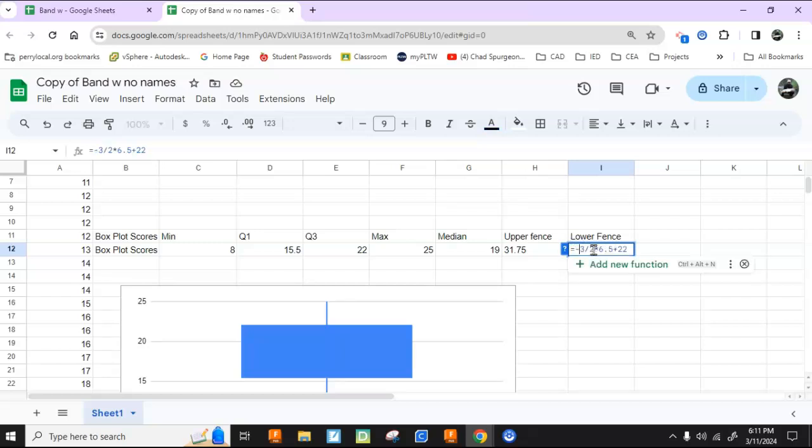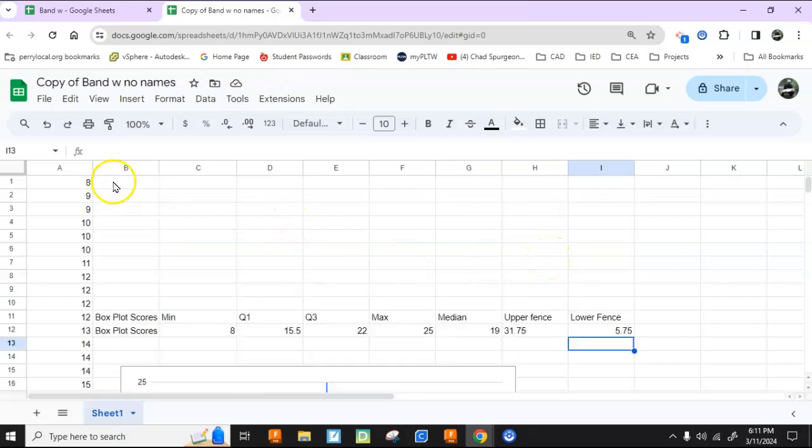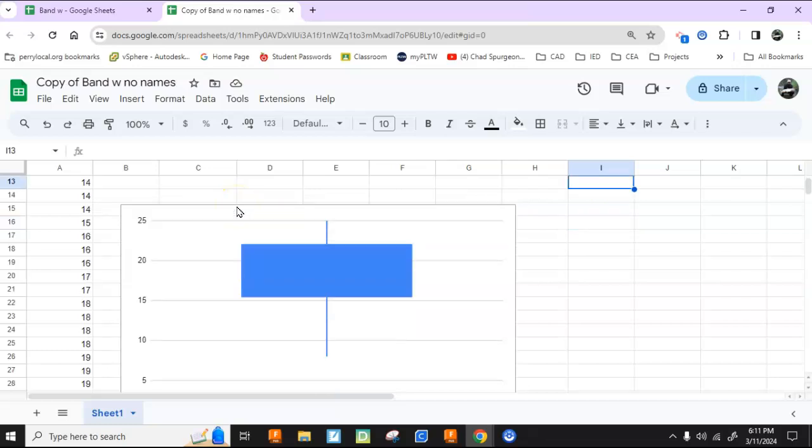So I'm going to subtract 1.5 times the interquartile range from the lower quartile, 15.5. So my lower fence to be an outlier on the lower side is 5.75. You can see that nobody's outside of that.